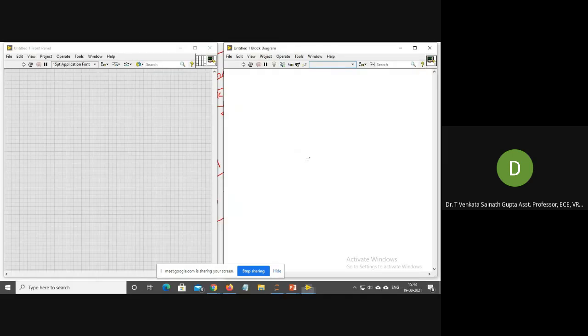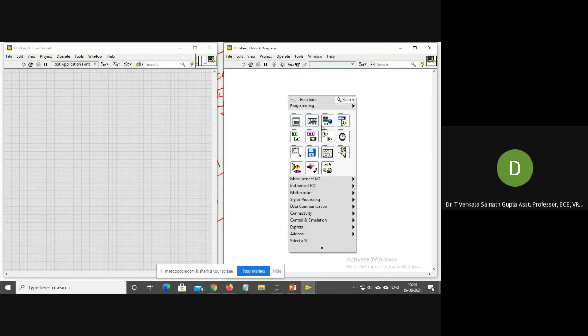Let us see. You need to right click on this block diagram. Then you will see different types of menus from which you can select those blocks. First we will be generating the message signal and carrier signal.